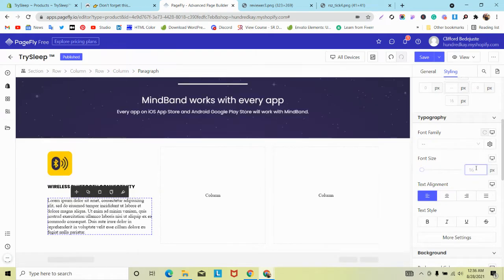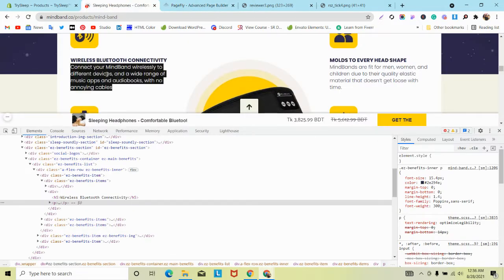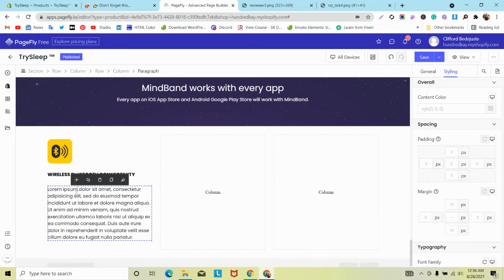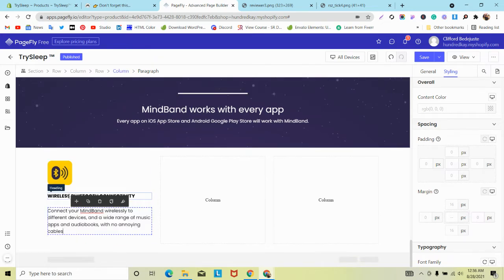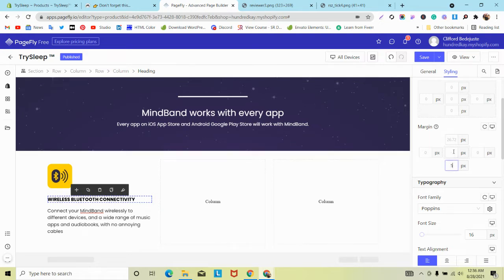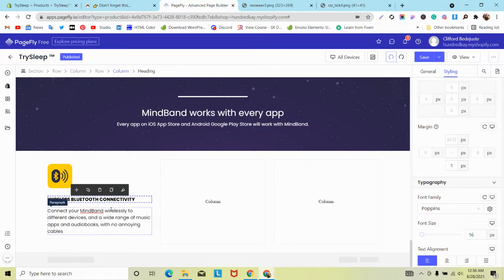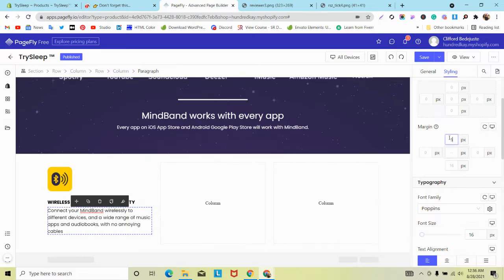I think we need to keep it 60 and Poppins. Okay, now need to copy and paste it here. So here you can see a little bit more gap, so we need to fill this up like that. Oh, sorry, not that. Like that.